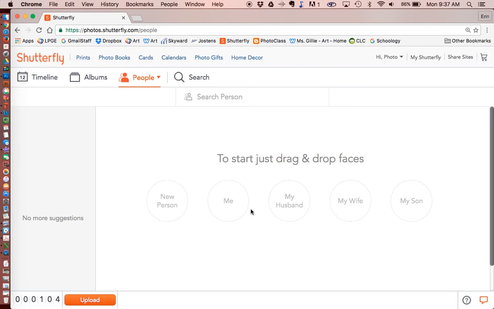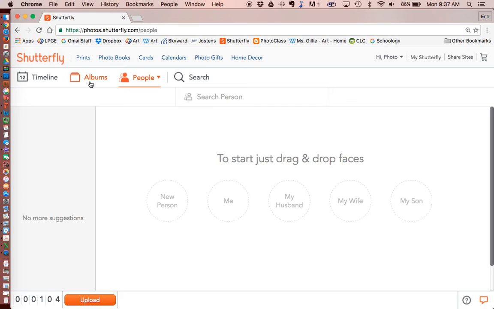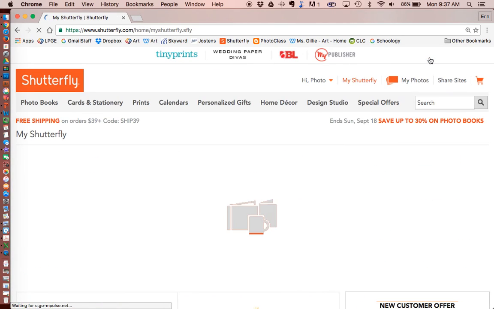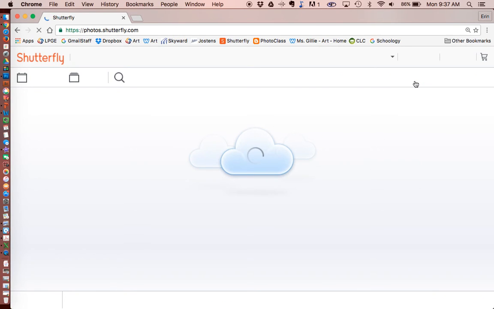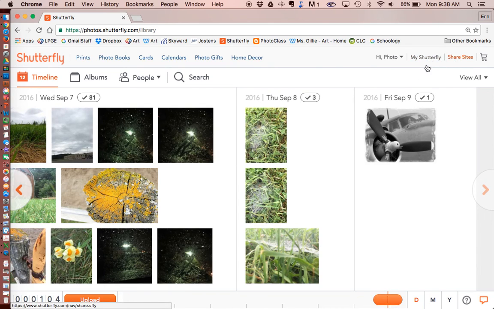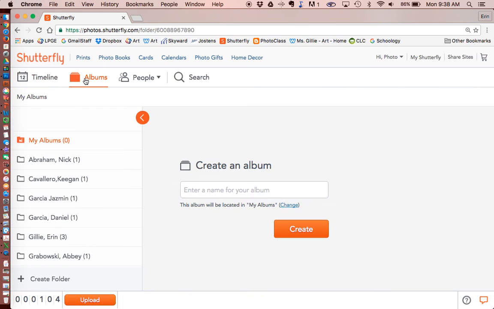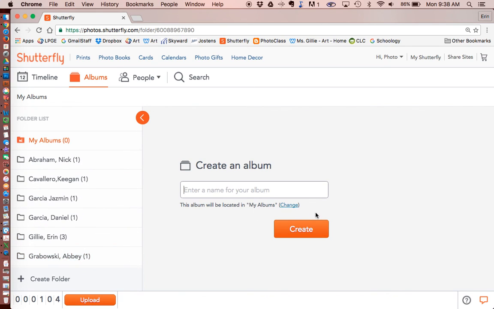If you're in any spot and you can't see any of the albums on the side here, or the albums aren't an option here, click to My Shutterfly and that brings you back to the home page, and then you can go to My Photos. There's a few spots that I've run into on the new redesign of the site that I haven't seen the option on the top here to go to My Photos, and again up here under albums to work your way through. And you can kind of scroll around and look. That is Shutterfly.